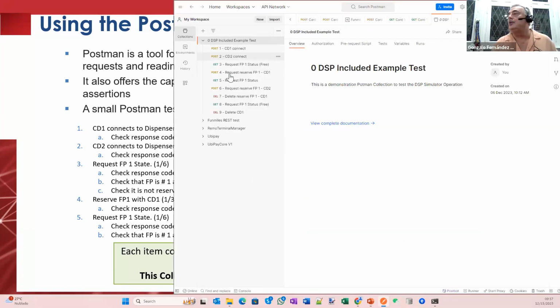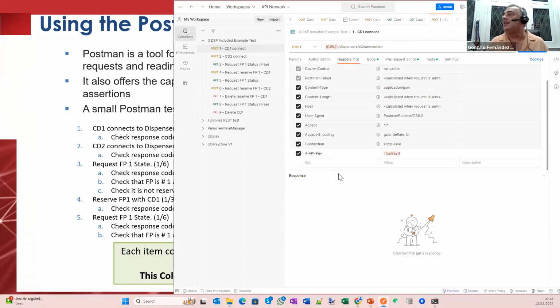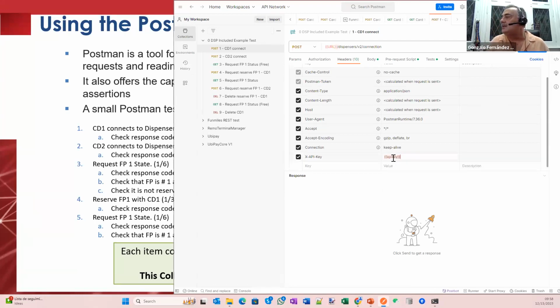I have Postman already open, and here we see, for example, the connection. I will send within the header my API key that I have. Oh, I have it in an environment. This is my environment, okay? So if I now select it here, it's not resolved. Sorry for a second. Oh, this one is the environment, sorry. Yeah, now we see that we have it configured.